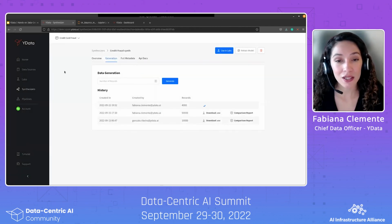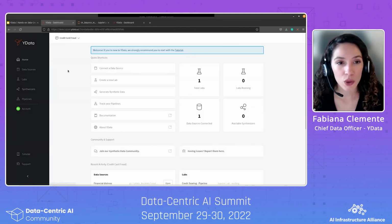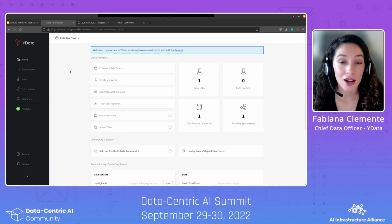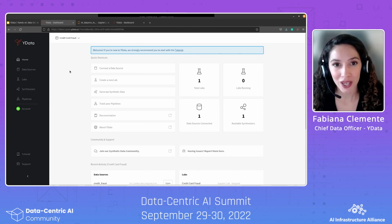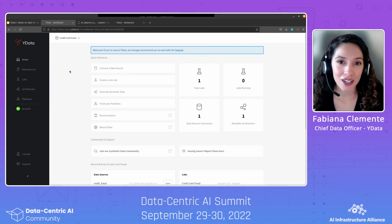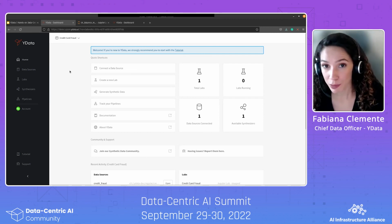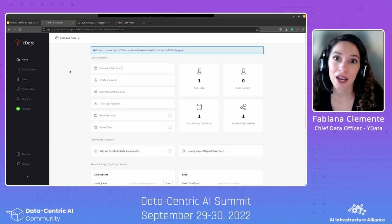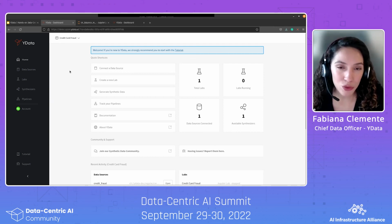So this is in a nutshell YData Fabric. This is in a nutshell the way you can build a data-centric approach, and this is how you can start hands-on from today, building a more data-centric approach, focused on the data preparation perspective while developing AI. So just as with models, you can iterate and hyperparameter tune them. Remember that your pipelines and your data preparation flows can also be hyperparameter tuned. And of course, always choose actions for your data preparation based on what you know and what you profiled and explored from your original data.